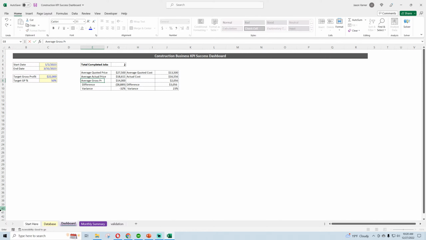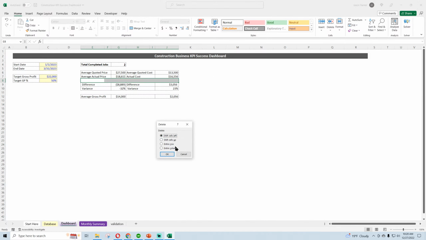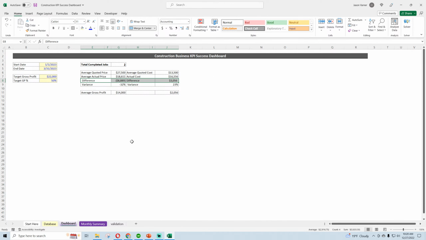Average gross profit. And then same goes for, let's put these below this. So your variances in, let's not do that because I've merged. So you've got difference in variance within the pricing versus your costs.